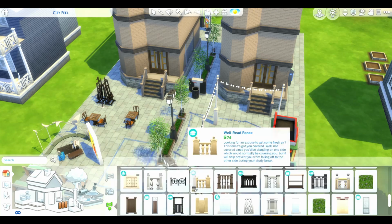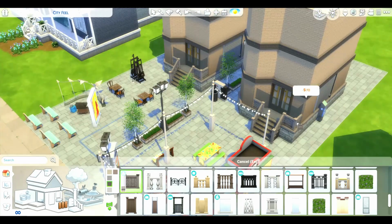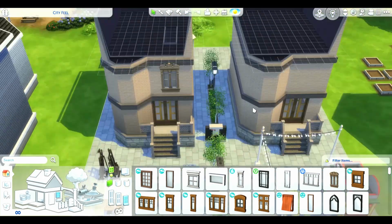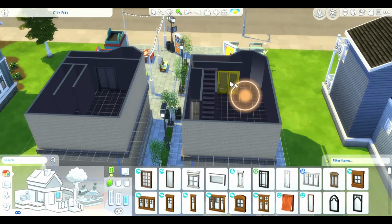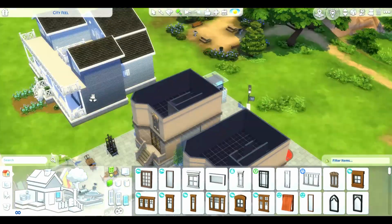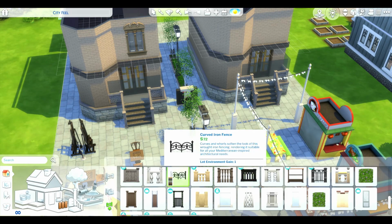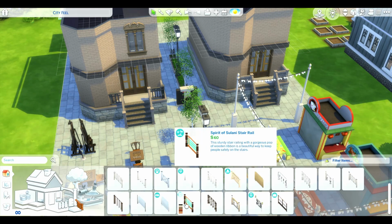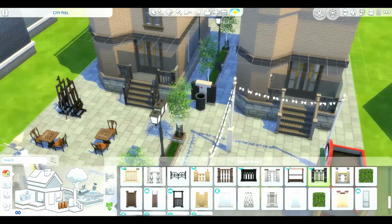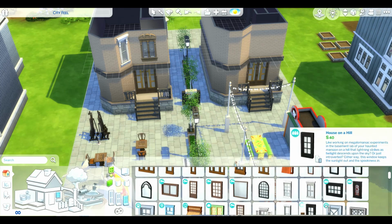But to try to make it more accurate, I looked up some brownstone houses on the internet, scrolled through to see what they looked like on the top, the outside, and the entryways, and flipped through a lot of different pictures to try to get a general feel. I wanted to use some of the windows provided with City Living. Unfortunately, I couldn't really match them the way that I wanted, so I went with some different windows. As you can see, I wanted to use that window above on the house on the left at this moment, but I didn't end up doing that. I also believe I raised the size of the house to be able to use some different doors, since most of the houses I build have the smallest or lowest height available.